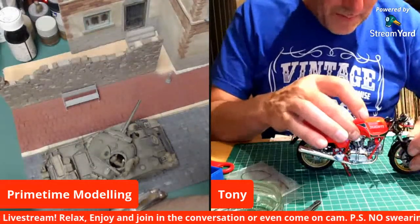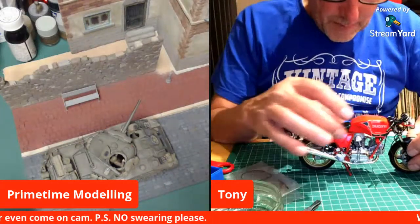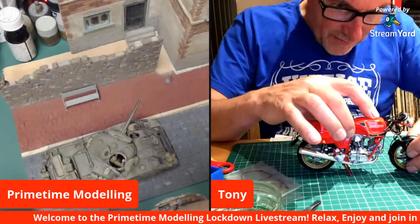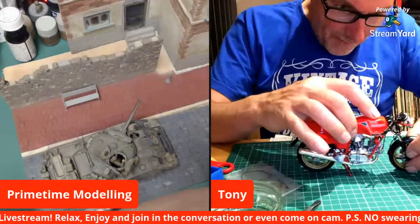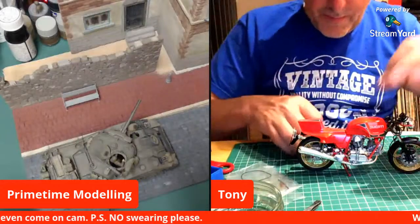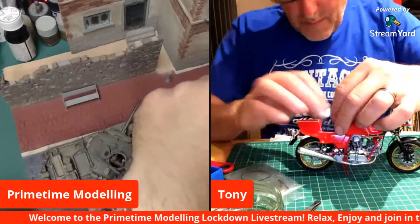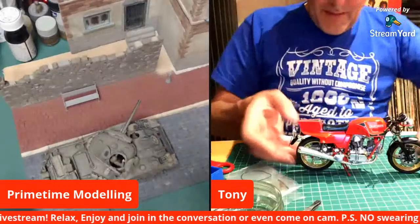The tank's definitely got a little further forward. Is there not any locating pins on the frame? Yes, there is. It's just getting everything lined up. No, because the one that I do remember having a hand in had pins on the frame, and then receptors behind the bodywork, where you flexed the bodywork a little bit to then hook them onto the pins.